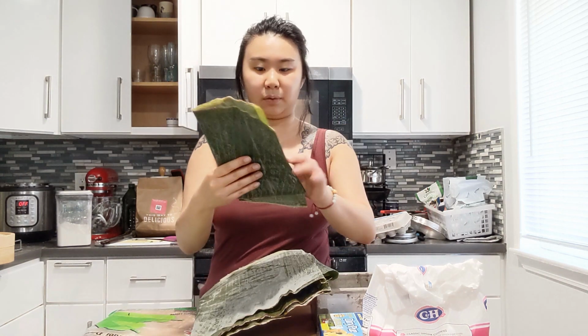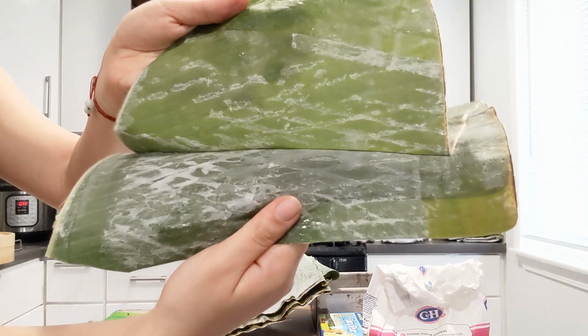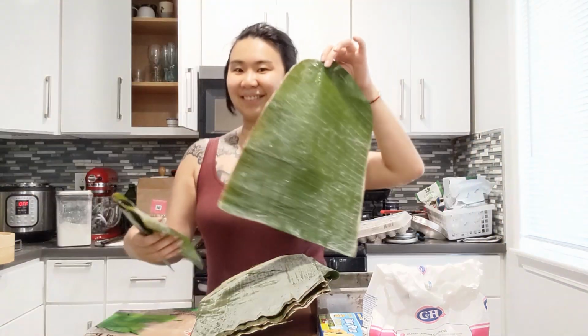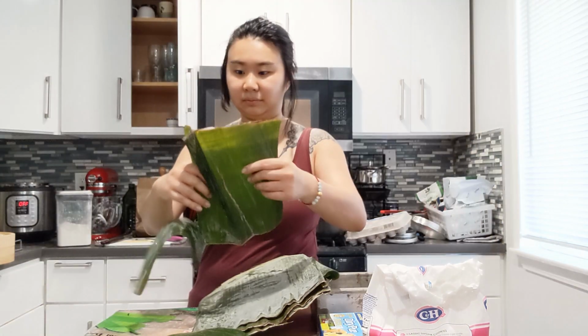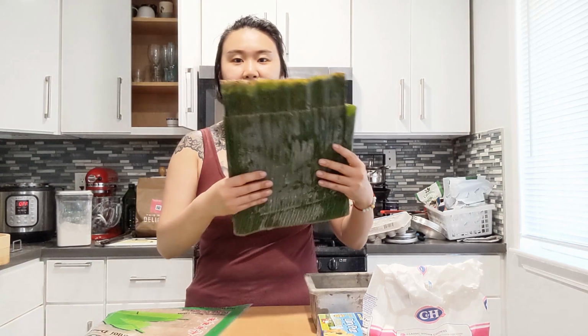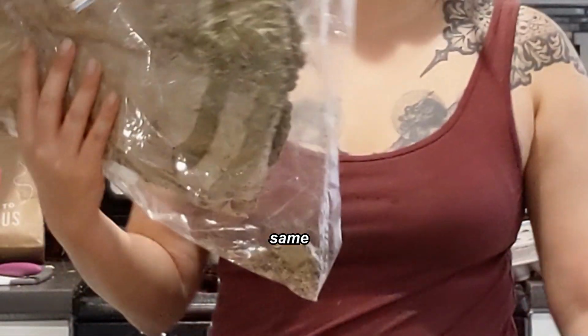Oh, we got one piece. One leaf. Okay, I think that's good enough. I'm gonna put the rest of these back. And then, gotta soak the lotus leaf right here.